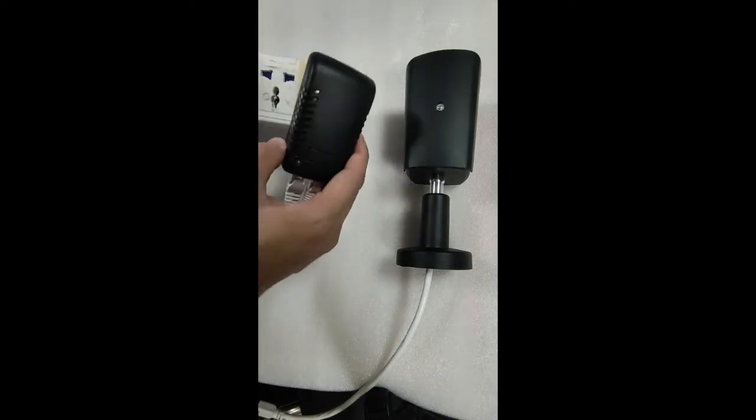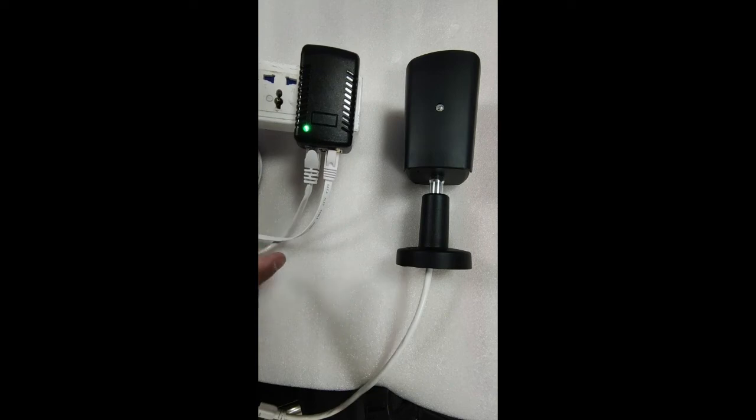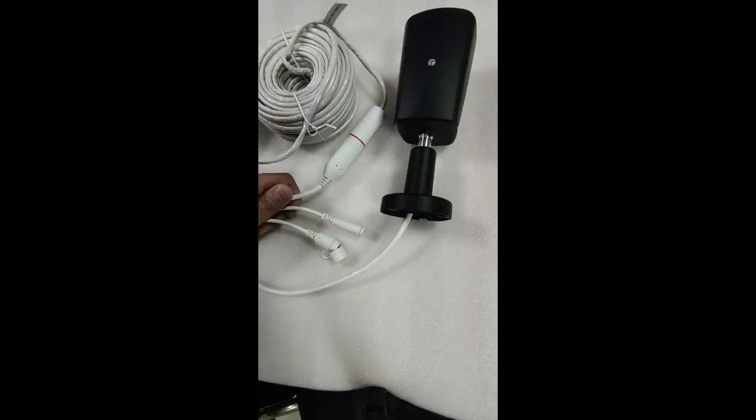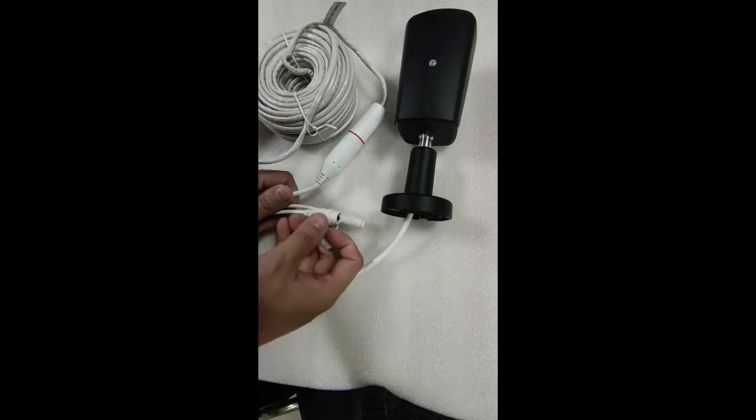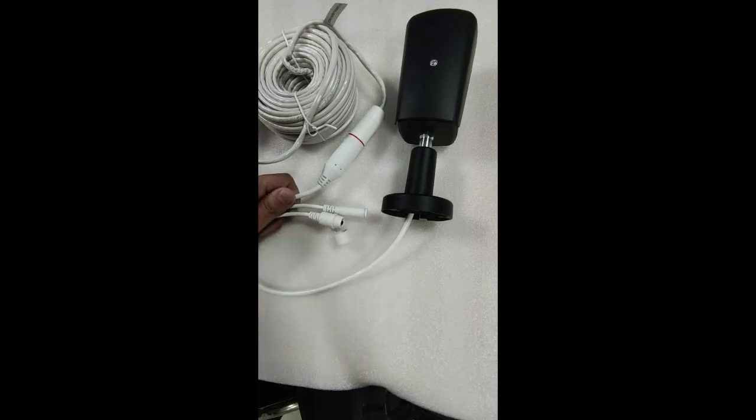After the network cable is complete, we connect the power supply. When the indicator lights turn green, it means that the connection part is over. After the camera starts, we need to press and hold the reset button for 5 to 10 seconds in order to reset the camera. Okay, the reset was successful.